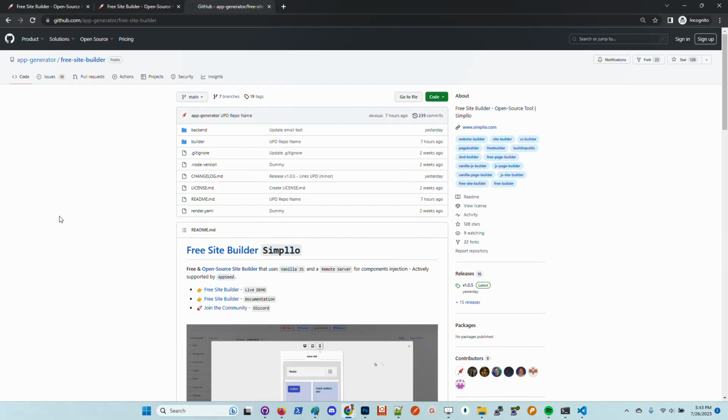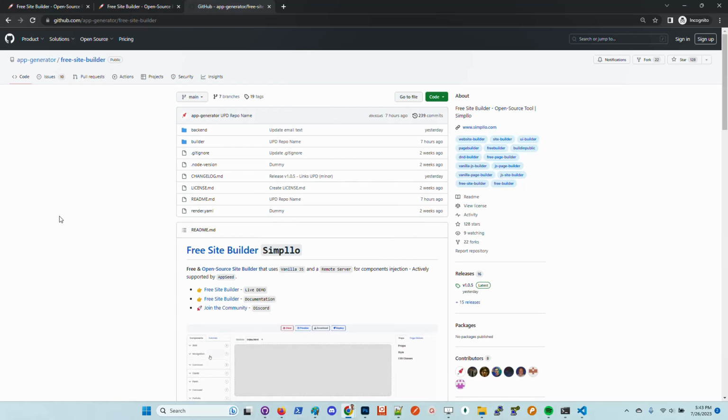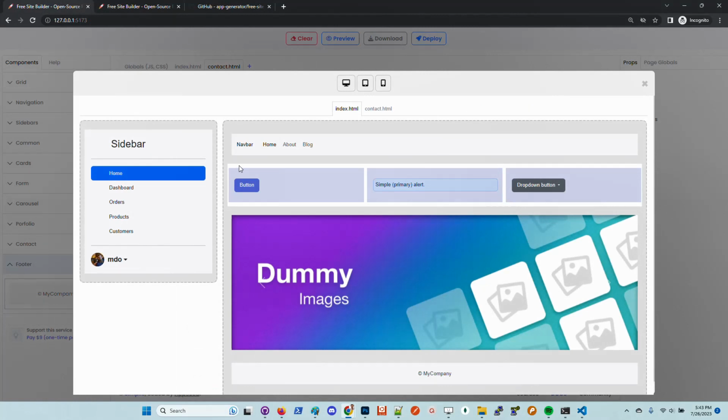Also, the product is scheduled to be updated with some active components like charts and data tables, and also APIs. This means that the product will provide some new widgets that are connected to real databases and real backend servers, just to provide more than a flat HTML file. But this is a work in progress, and we will update the community with all the new features.